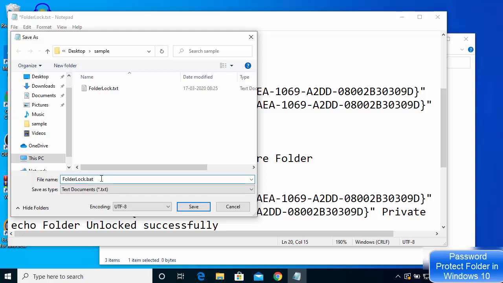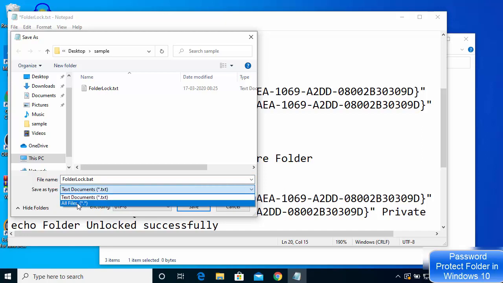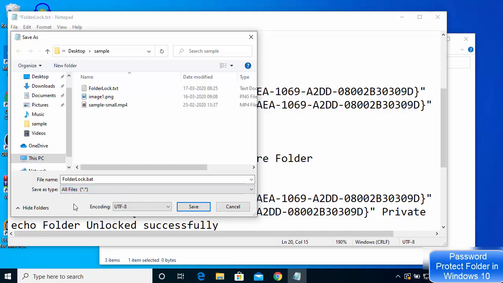Okay, so folder lock.bat, and instead of saving it as a text document, you can just choose this option which says all files. Okay, so make sure that you change the extension of this file and make sure you change this type as all files and then click on save.